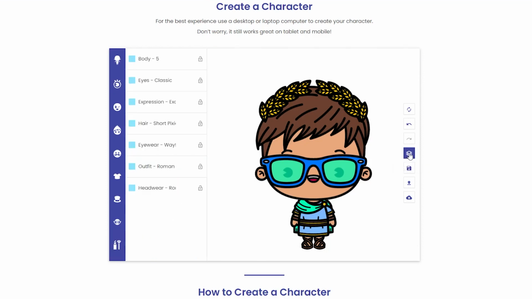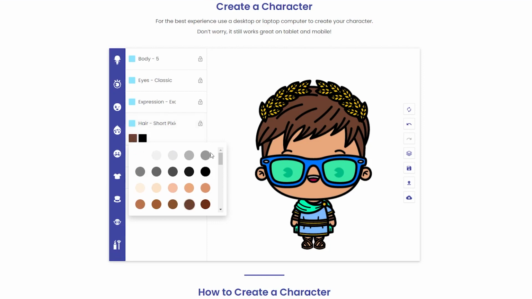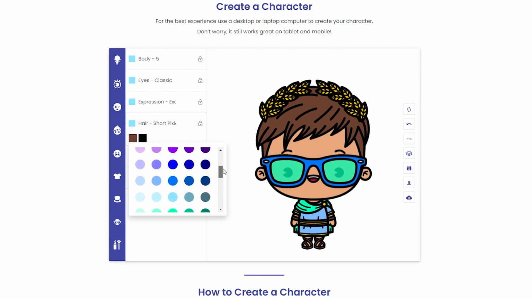So if I click this, you can see all the different parts. And if I want to change the colour of any of these parts, I can select this blue box on the left of the hair, for example, and I can see the two colours there. If I click on one, I can then change the colour to something different.